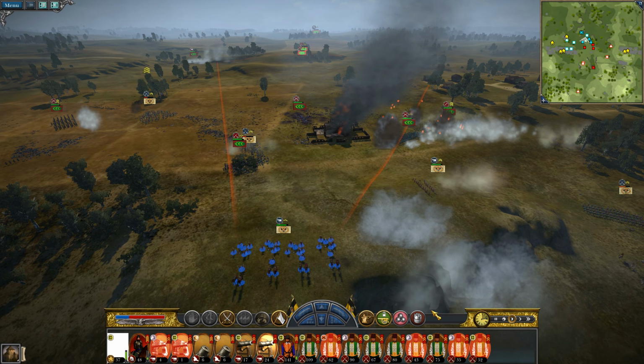Can I get the gunners, though, out of there? I need my general here to support these guys. And then the pistoliers to come riding up, firing into the side there. Good canister going in. They just tank the bloody canister, don't they?